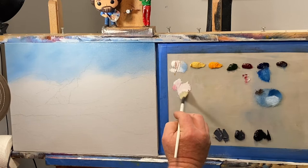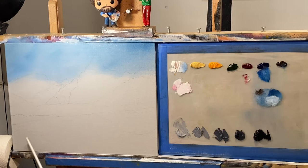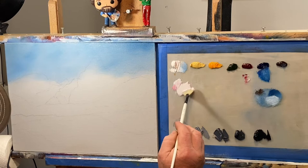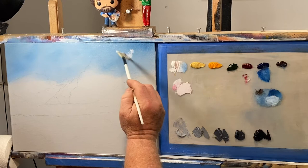I want to have a little bit of pink in the sky because right down in this corner, I'm going to be putting some bushes and so forth in, and I want to put a few pink flowers in here too. So I kind of want some pink in the sky, kind of a uniformity of color? I don't know how you'd say it. I just think it'd look cool. How's that? Plus, this pink in these clouds is going to be pretty subtle.